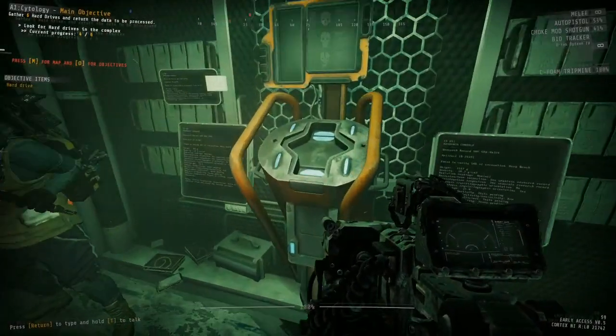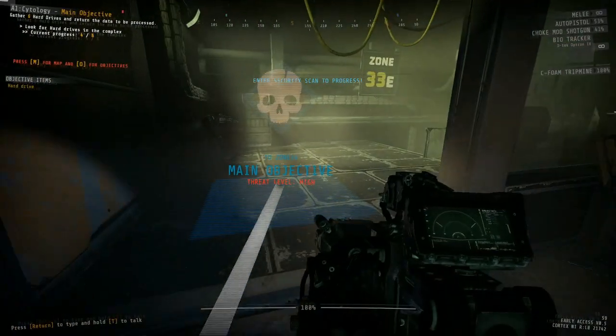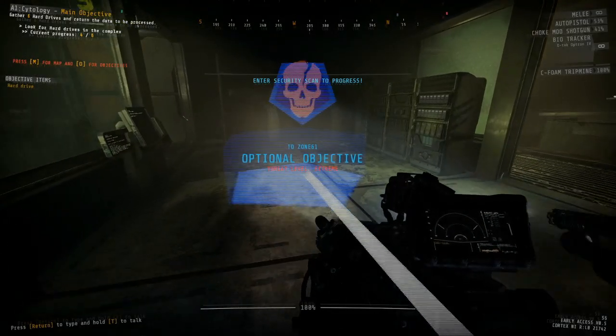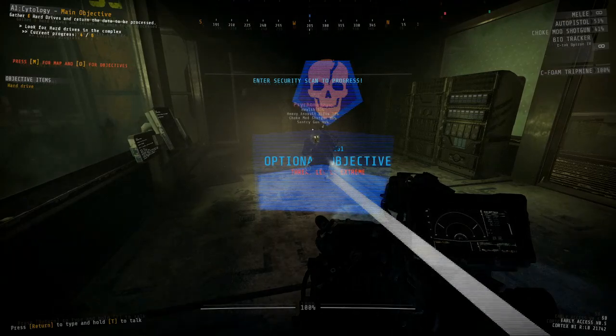If you only want to do the main objective for your first time, do the full team scan that says it's your main objective. If you want to do the extreme one though, make sure you do the full team scan for that one instead, and then you don't have to finish it.